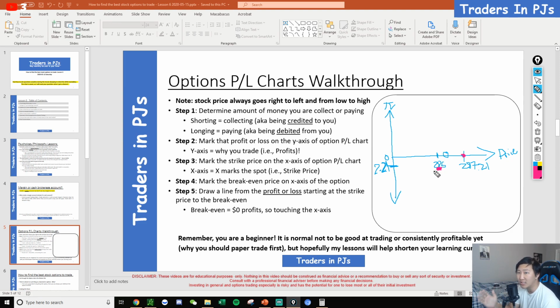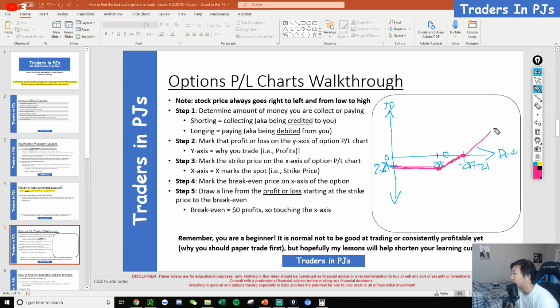Up until your strike price you make no money. If the stock is below the strike price, then your option expires worthless. Then you just draw a little baby line here. The max you can lose when you buy options is the initial loss, so 2.21. So this is just a straight line at 2.21, and then a little break even here. Then from there on, after your break even, you make $1 for every dollar it's above the break even price.